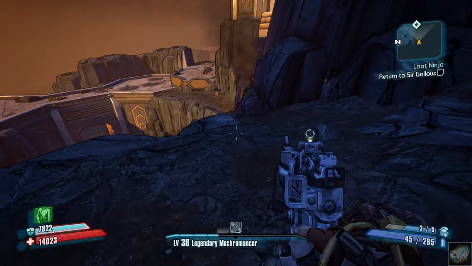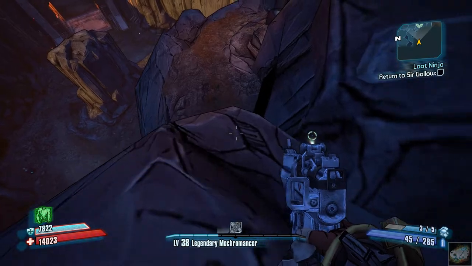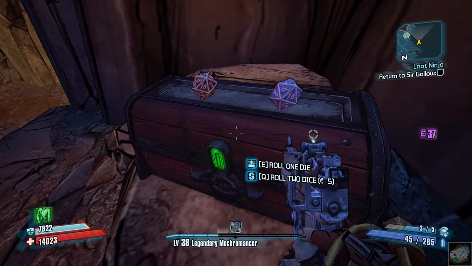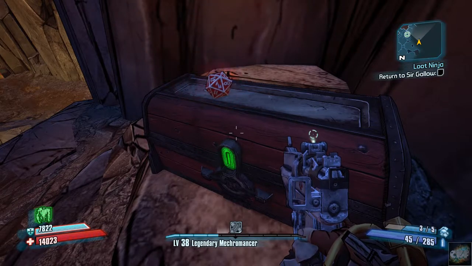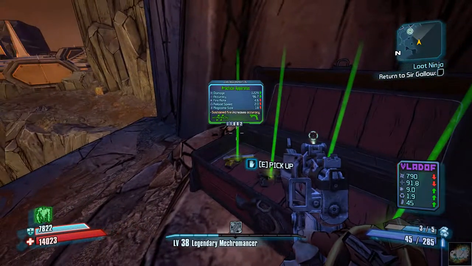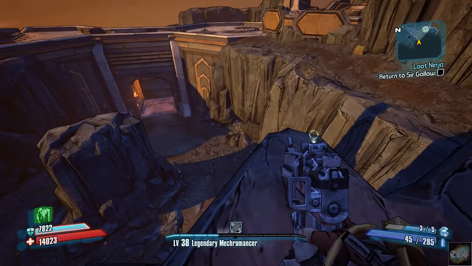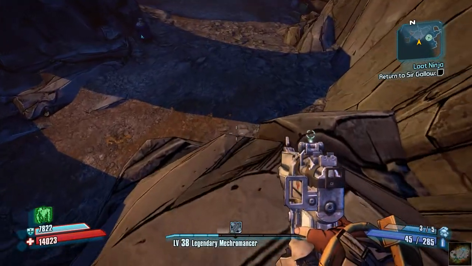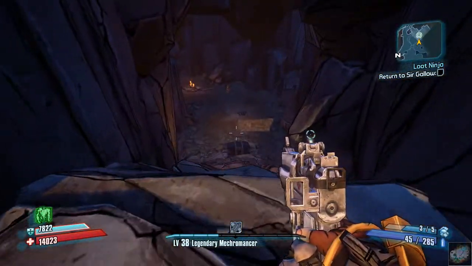Okay. I think the only way I can get back to him is back down over here. Oh, yeah. Roll one die. Alright, we'll just roll one die. One. Yeah. Crappy. Okay, yes. We can jump right down here. Jump down over here. And I think we can just kind of hop right down through over here.